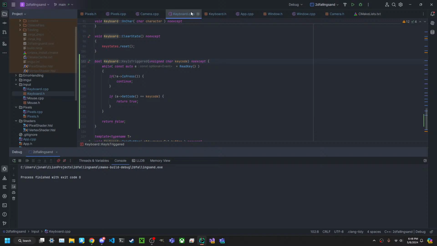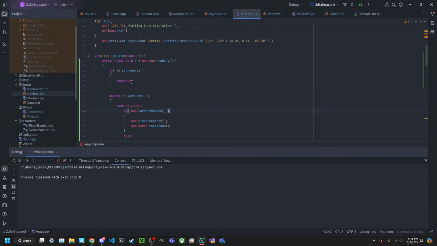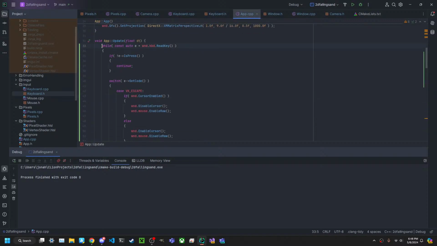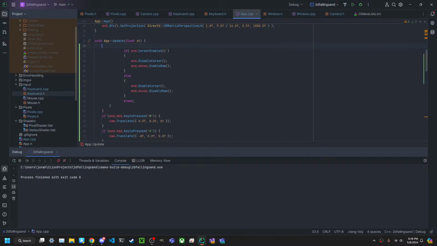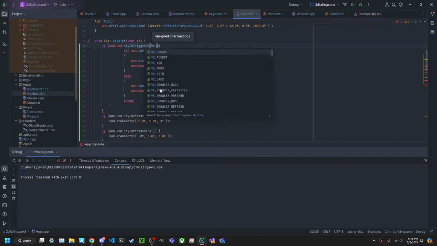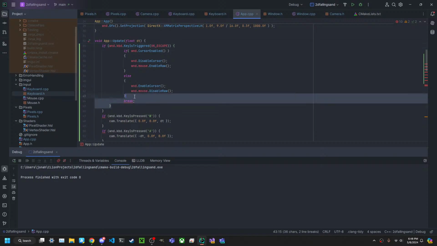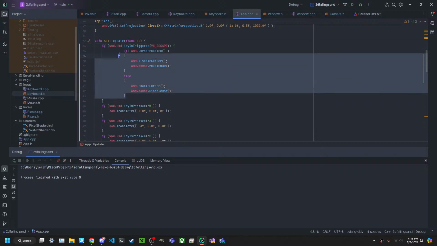But then, that means that in here, we can just do if window.keyboard.key is triggered, and then VK escape, then do that.